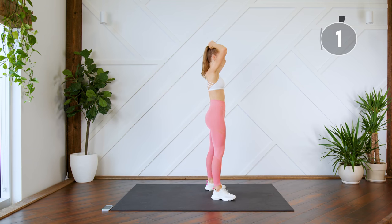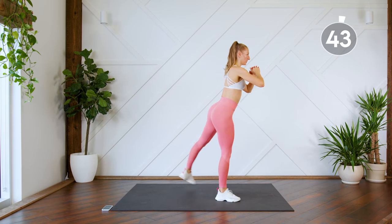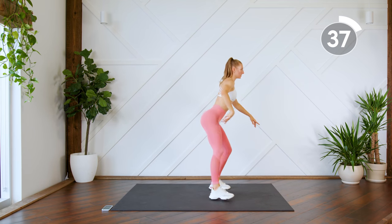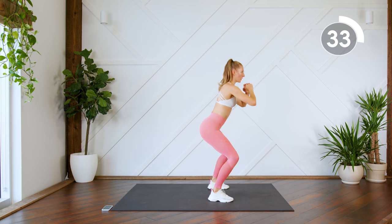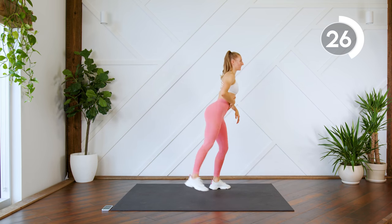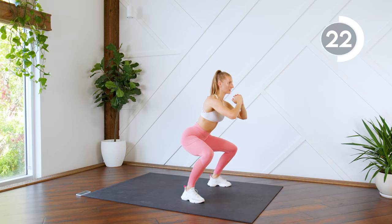Here we go. Really try to squeeze and hold during that kickback. Don't forget about your core in this exercise as well. Upper body's nice and lifted.